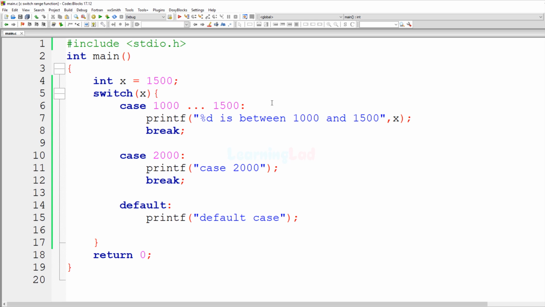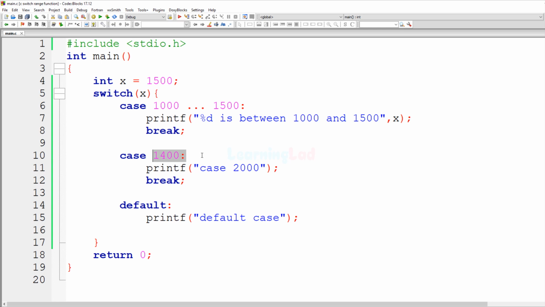Okay, now this is the one thing you have to remember, and another thing that you have to remember is you can't use overlapping case values, which is nothing but when you use the range in the case values of the switch statement, you need to make sure that none of the other case values are going to fall within this range. For example, here I can't have 1400 in this case value. So here what happens is this first case value has a range which is from 1000 to 1500, and in the second value we have 1400.